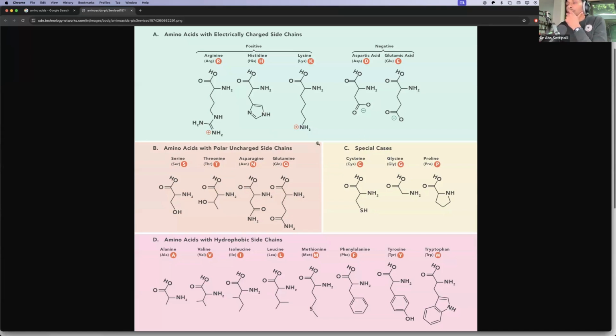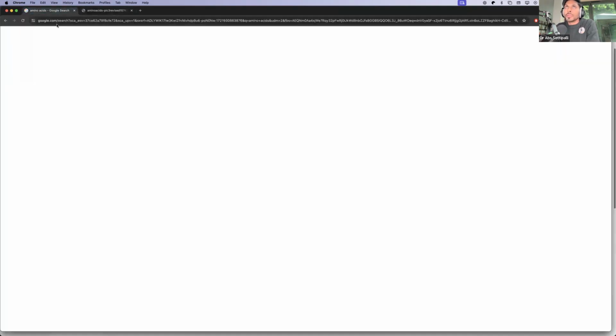So if you want to understand the science of this, first of all, you're not just going to understand Synacos, you're actually going to understand pretty much every product on the market. Let's start with the amino acids, and then we can go into the hyaluronic acid. An amino acid, okay, first of all, why is it called an amino acid? It's because it's made of an amine group and a carboxylic group, and the bit in the middle is what differs.